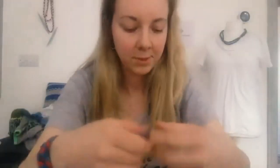So, for example, let me find you a flat piece like this. So this is how we've cut it, and then all you need to do is pull it, and it will, of its own accord, curl up. Be careful when you get to the seams for pulling it. If it's a slightly lower quality t-shirt and you pull the seams, they can just completely tear apart. So give it a bit of strength. Be careful when you get to the seams, but you can pull it a bit more. So 80% of the time, the t-shirts that I work with in workshops when I run this activity will curl up beautifully like this.